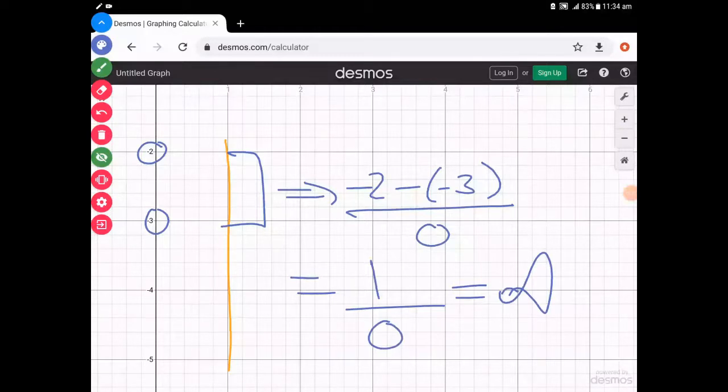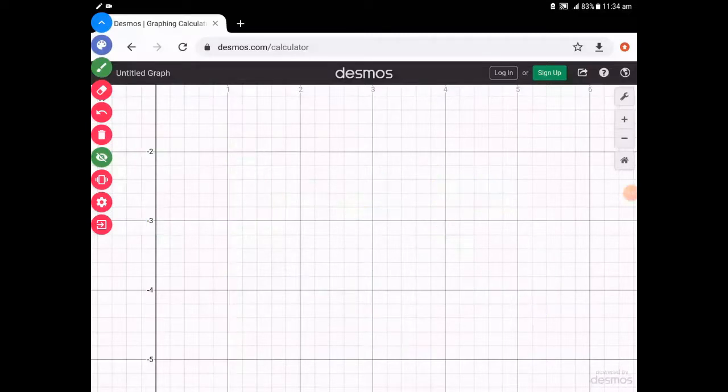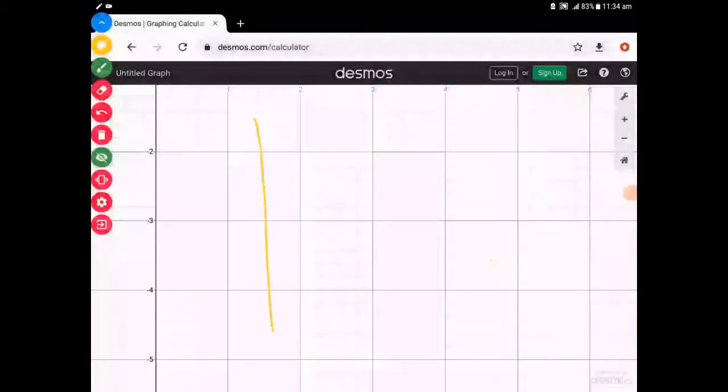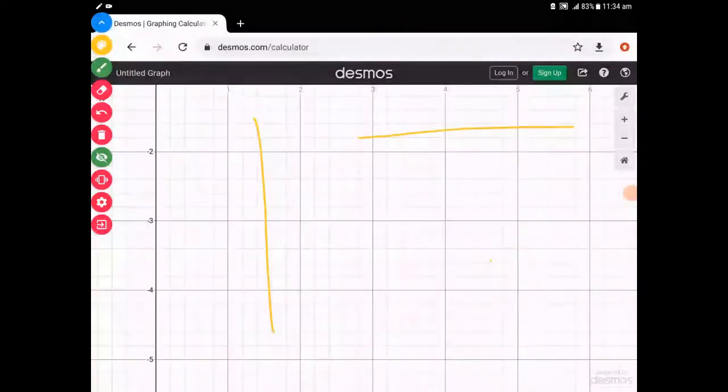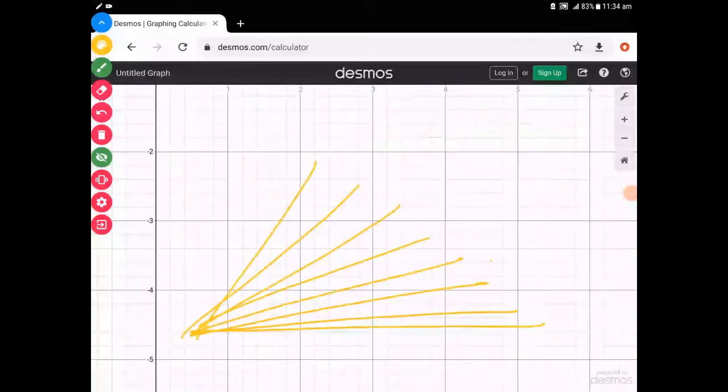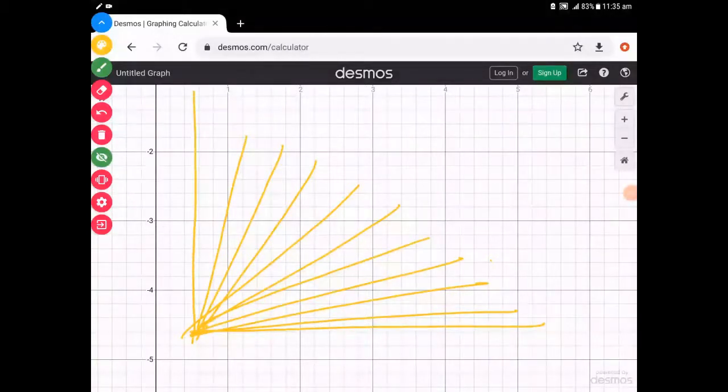Now, so what do you understand? We can observe from this that the slope of a vertical line is infinity. The slope of a horizontal line is 0, and from this the slope starts increasing, and then the highest slope is when the line is vertical. So I think you can connect all these things.